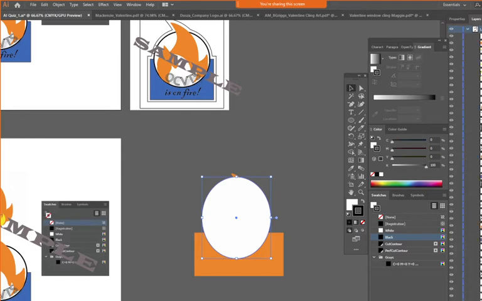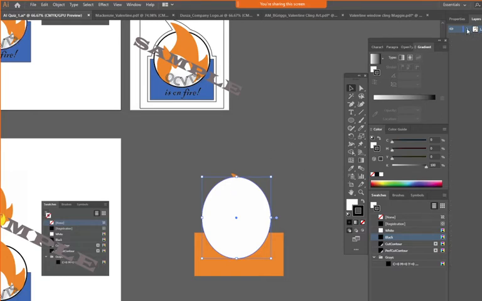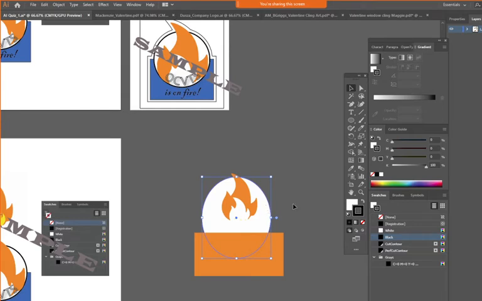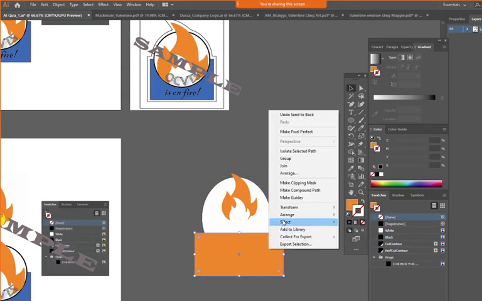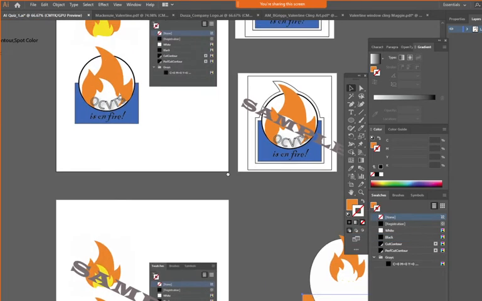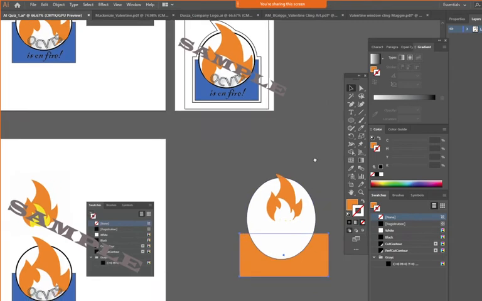We could go to our layers palette, and you won't have as many because I have all this other stuff created. But you could do layer ordering and move things up and down. What's easier is just to right click, say arrange, and then send to back. All right, so that's going to put that shape there, which actually then I guess we'd want this to be sent to the back instead of that. All right, so now that circle overlaps that.